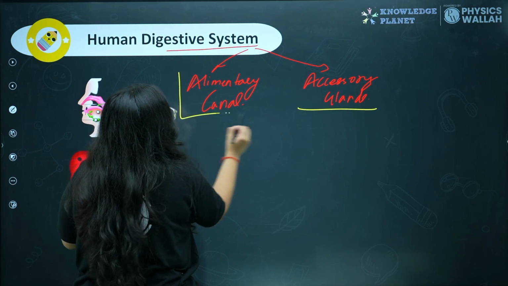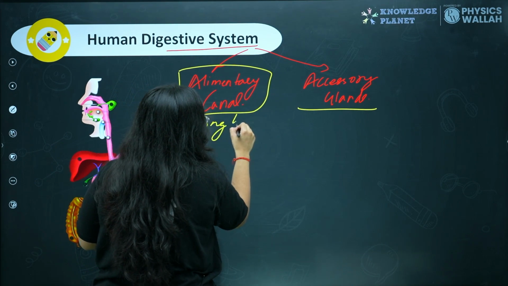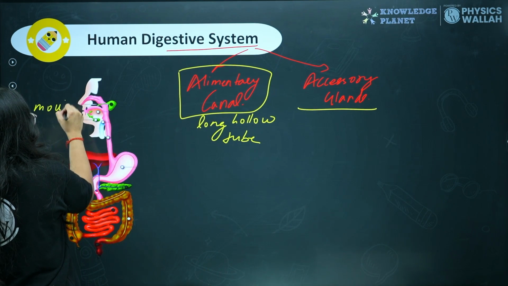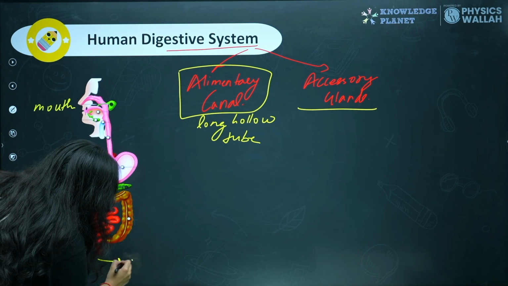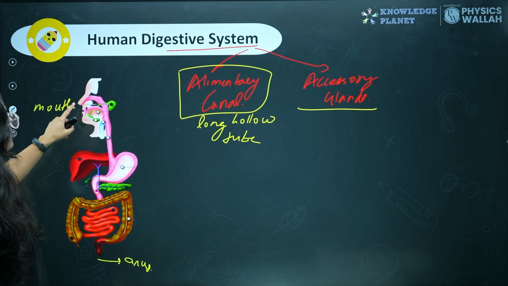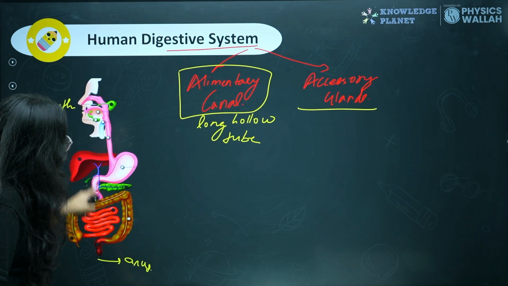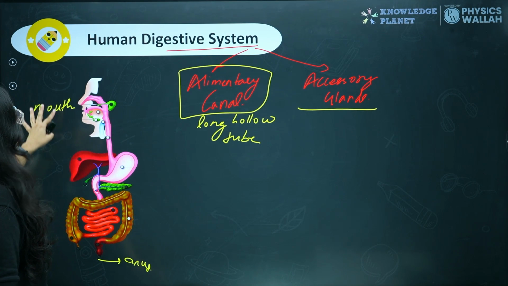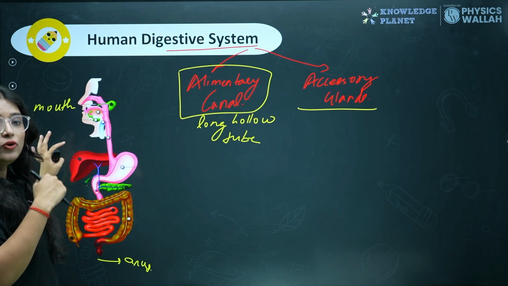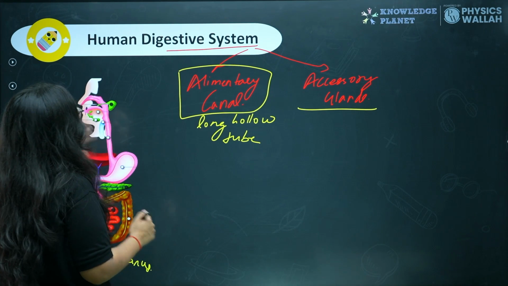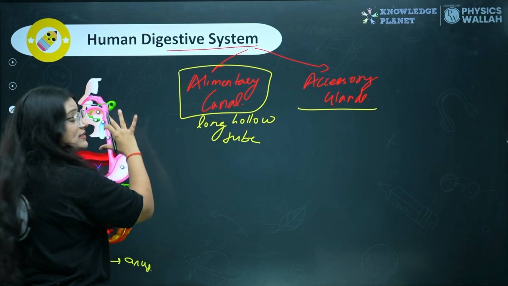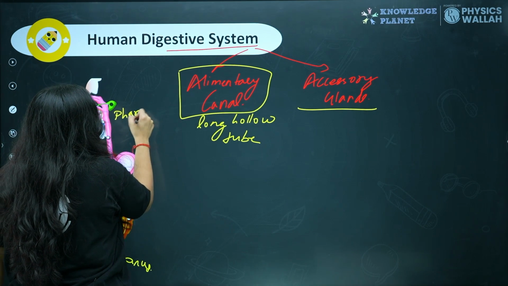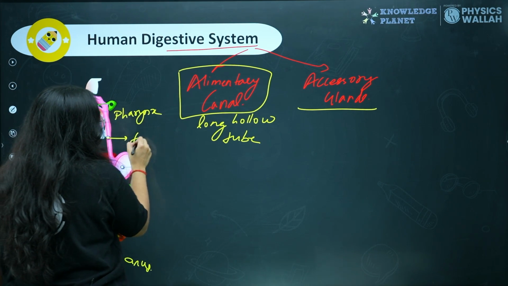The alimentary canal is a long hollow tube that begins from the mouth and ends at the anus. The complex matter will be broken down in this long hollow tube with various compartments. First, the mouth ingests the food. It takes up the food inside the body. Then the food is moved to the oral cavity, or the buccal cavity. The food then passes to the pharynx, and from the pharynx, the food enters the food pipe.